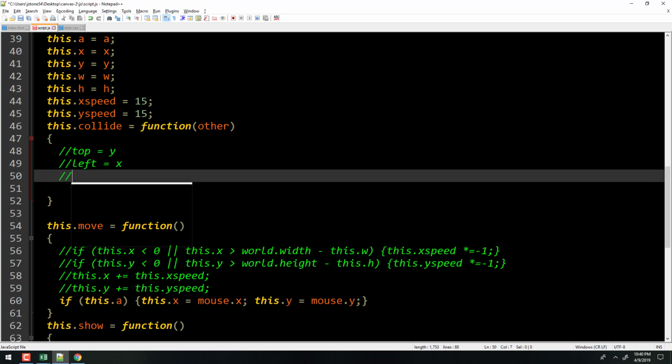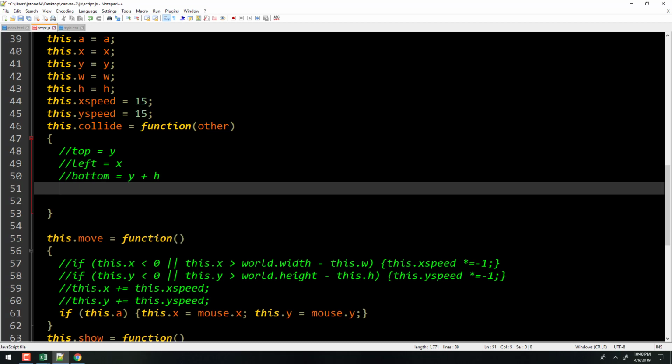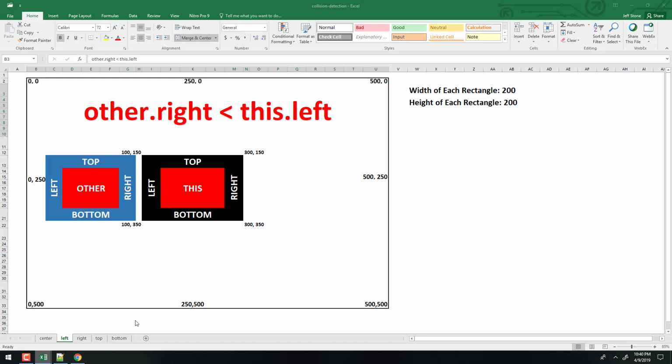Okay, well, what's the bottom? The bottom is equal to the y plus the height. And then what is the right? It's equal to the x plus the width. Hopefully that makes sense based on that long-winded explanation I gave over here, showing how all this stuff works, right?